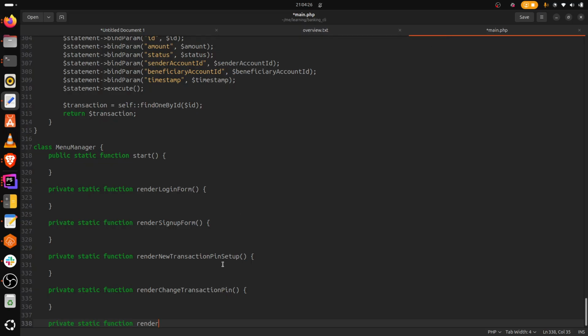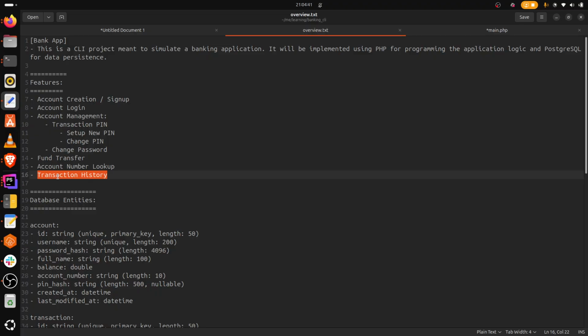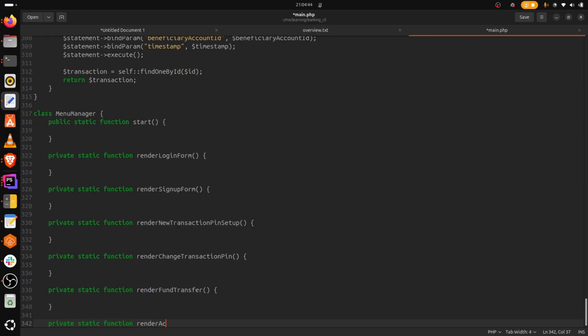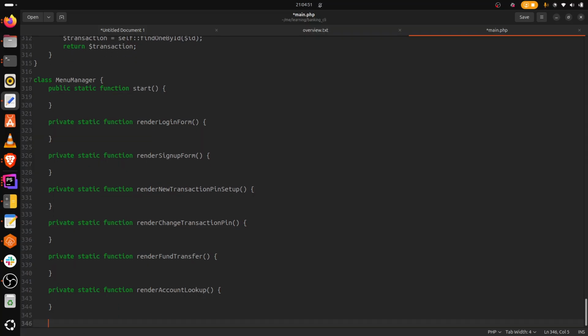So fund transfer. Alright, so private static function render, let's see, what do we have here? So we have account lookup, then let's say private static function render transaction history.